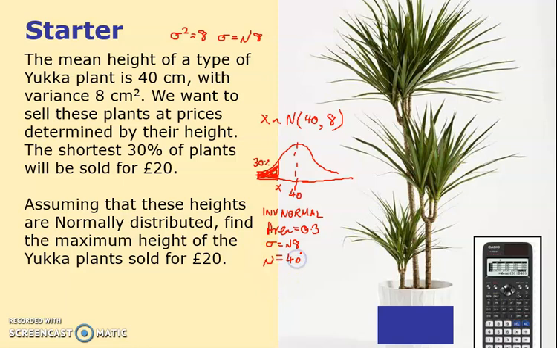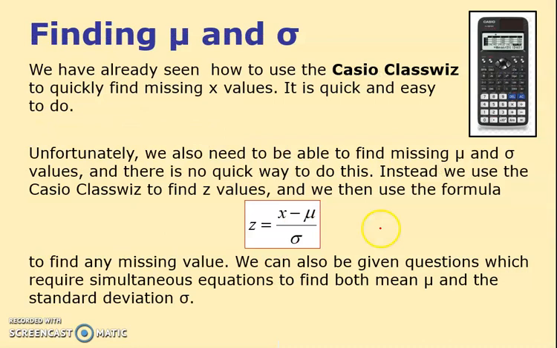I've typed all those into my calculator. I just now need to press equals, and it tells me that the x value is 38.5 centimeters. It's 38.52, I think, but to 1 dp, that sounds right. Let's see what I've got here. The answer is 38.5 centimeters. So it doesn't seem to be much difference between them. You probably wouldn't even notice that. Anyway, that reminds us of what we've seen before.